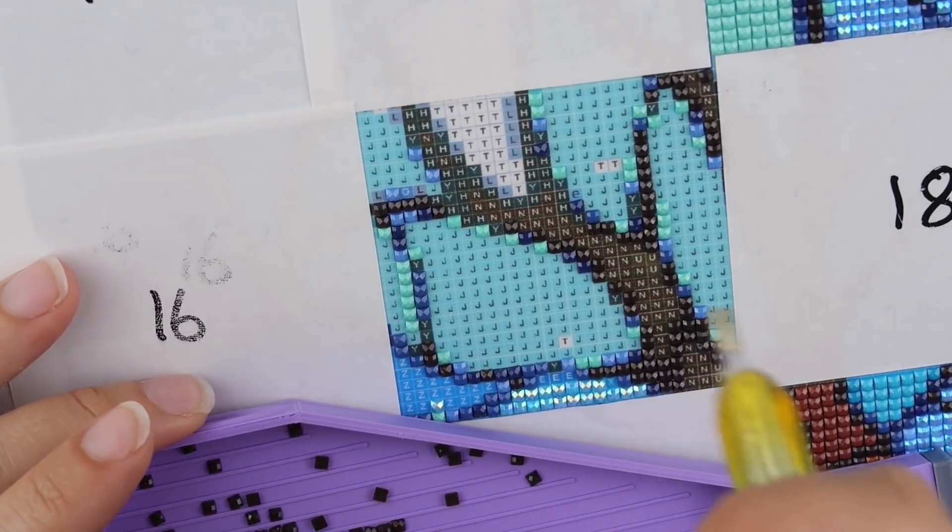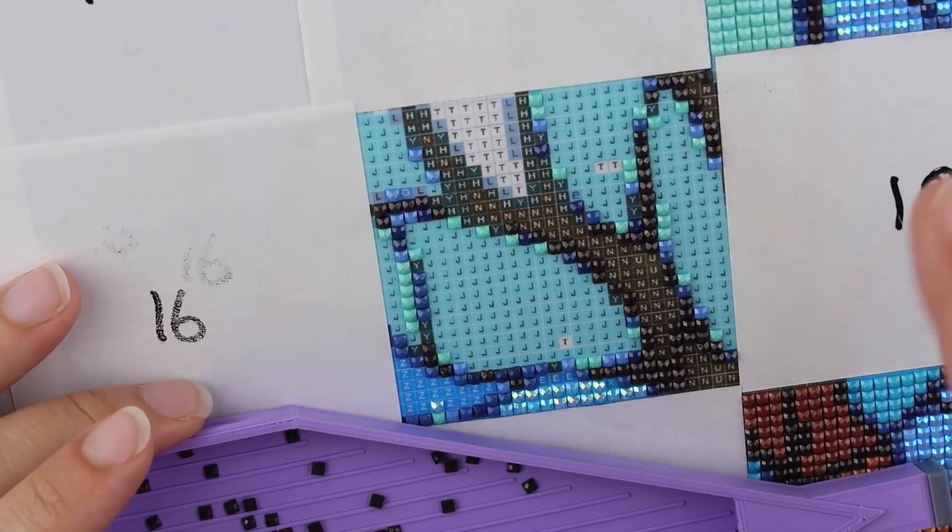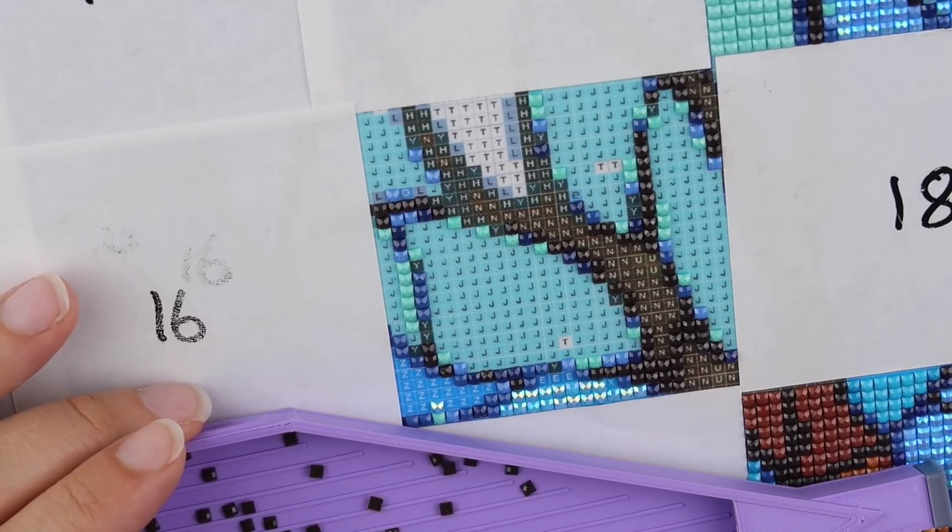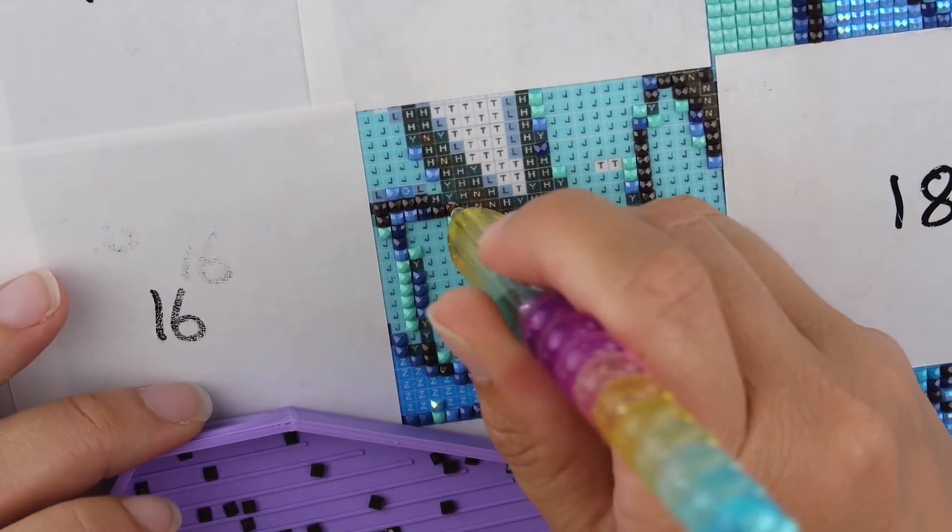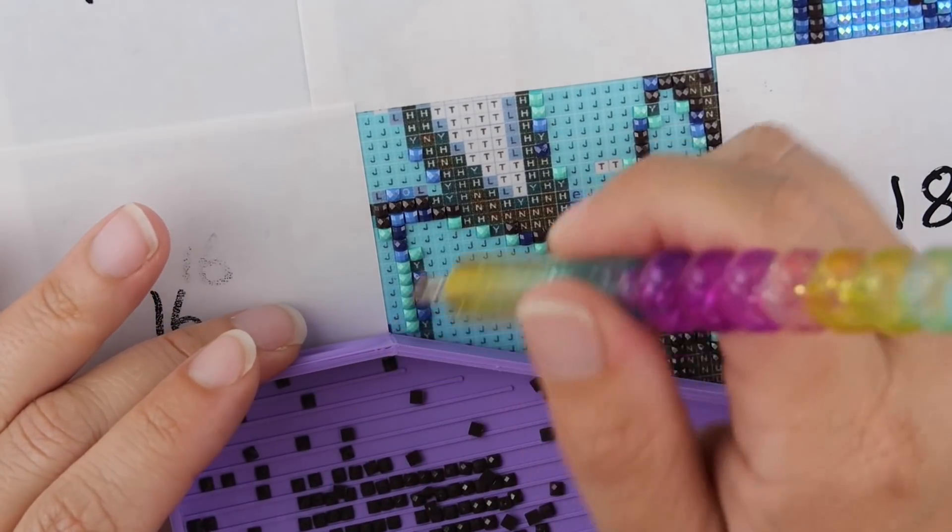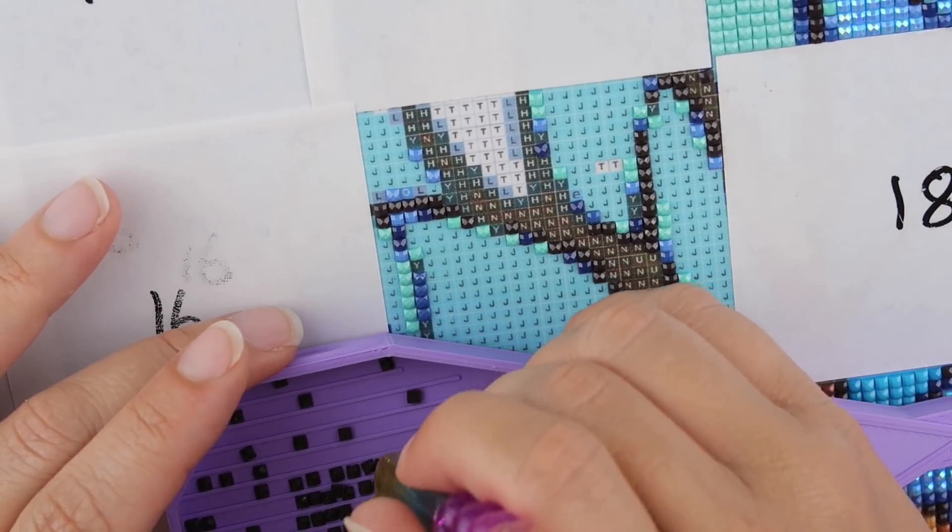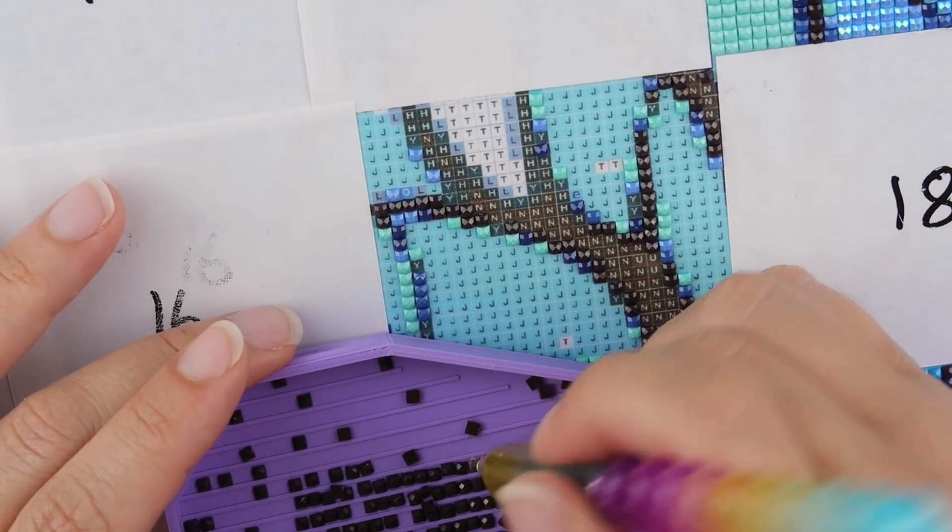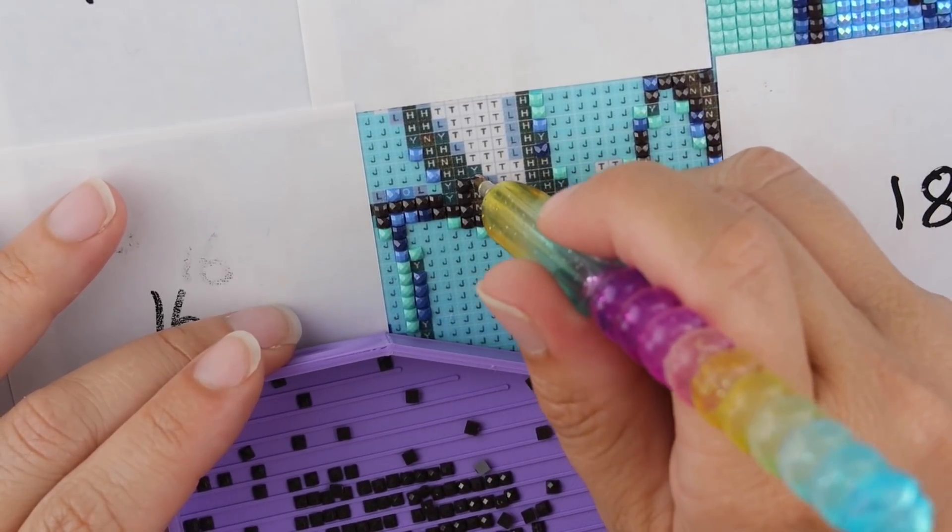And so Stacey has said, what size is your tabletop easel? And don't you get tired of holding the tray after a while? So she has her tray sitting right by the section she's working on. So she doesn't have to move her arm as much. So a little bit similar to the fact I do move my tray about. And I do try and keep it quite close. So tray to diamond or diamond from tray to painting is, you know, short-ish distance because it does save your arms.